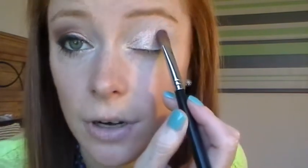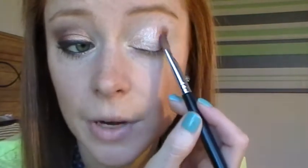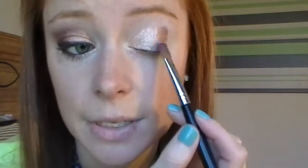Just kind of drag that out a little bit. And then I'm going to use the same brush. I'm just going to rub it off a little bit onto a washcloth. And then I'm going to go in with this color here, which is Sunset. Get a little bit of that on my brush as well. Tap it off. And I'm going to go in here on the outer corner, almost like starting at my crease. And I'm going to bring it down. I just drag it down to my lash line, and then I sweep it across my crease.